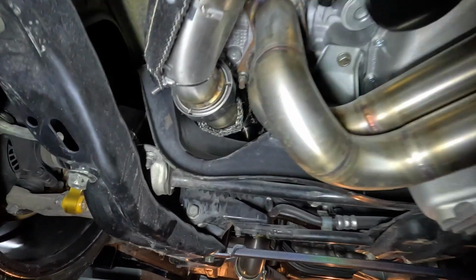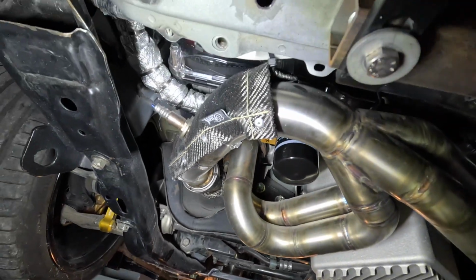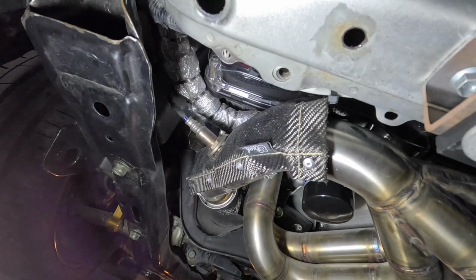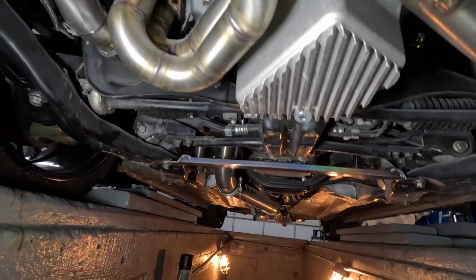So there's the header. It's got a V-band up pipe there, as you can see. And I went ahead and put a Funk Motorsports heat shield there. I got it cut out. I just kind of wanted to keep the heat contained. So that was the goal there.